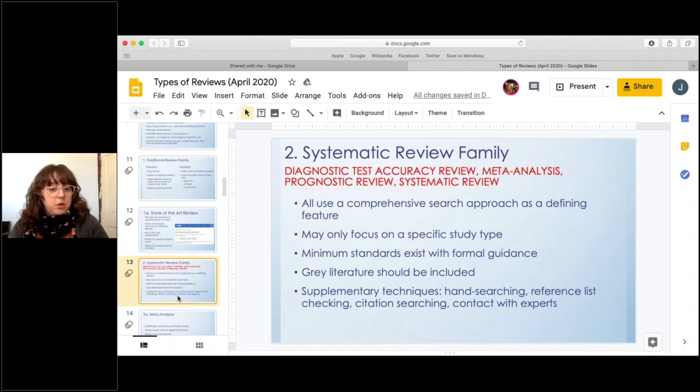One thing that may not be familiar to you on the slide there is the concept of gray literature. So I just wrote out a little definition. Basically, it's unpublished works. That can vary depending on the subject you're working in, but often conference abstracts, position papers, government reports, that kind of thing falls into gray literature. And it is often not collected in the same databases where we look at articles. So you may need to have some different retrieval methods to gather that kind of information, and often you need some subject expertise to know where to look for that stuff. So as a librarian, I often will need more advice from my researchers on where to look to gather the gray literature for a systematic review project.